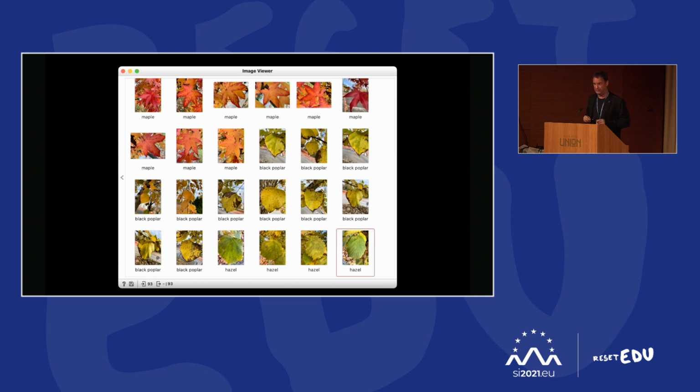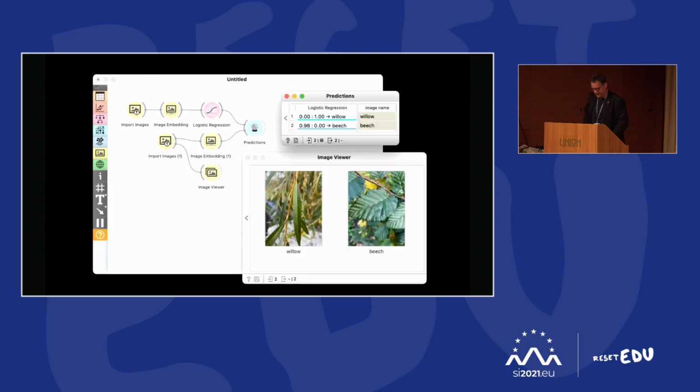So kids can take their phones and they can take images of the leaves, right? And then, so that would be a good biology class, right? They go, take out the photos, they name, they categorize the leaves, right? They name, like, is it maple, black poplar or hazel. So these are all the stuff they actually found this Saturday when I was walking around Ljubljana, right? And then they can go back, right? And then you can teach kids how to make a prediction.